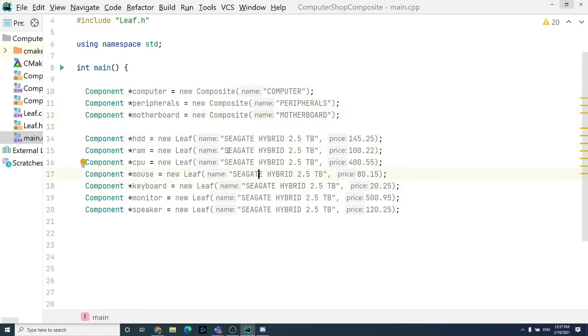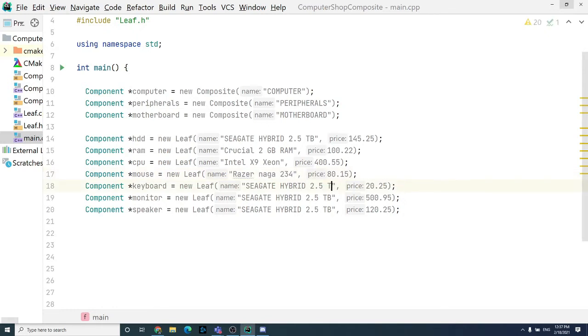And now we need to make some names. Crucial. CPU, for example, Intel X9. Just some names, yeah. Mouse, Razer Naga.